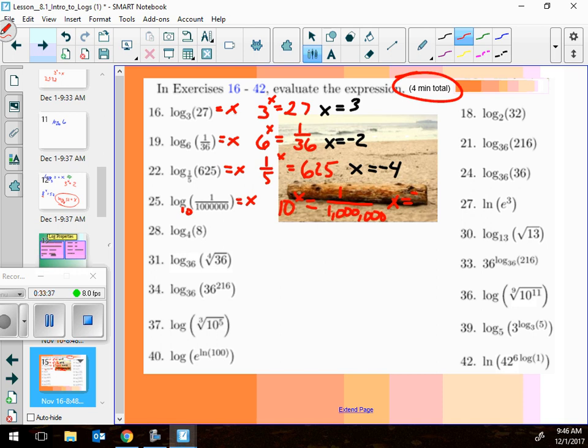And if you weren't sure, you could go 10 to the negative 6 and then work it out. What does that really mean? It's like 1 times 10 to the negative 6. Does that sort of look like scientific notation to you? So you could figure out if you're actually going to get the answer you want. 1 times 10 to the negative 6 is a 1, where you move the decimal 6 spots to the left. And if that's the same thing as what we wanted, 1/1,000,000th, then we did it right.